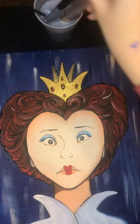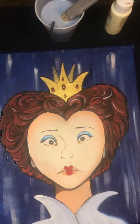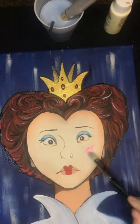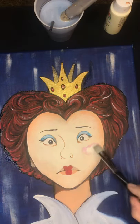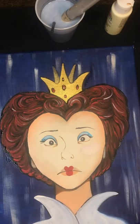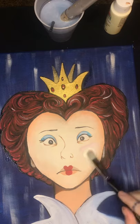Here I'm adding in the pink with my medium-sized brush. Make sure your brush is nice and dry. Again, off camera here, I'm using a paper towel to dry my brush off between each wash. And I've just put a little bit of paint on there and I'm kind of patting it in there. And this paint will dry much lighter than what it initially goes on with. If you think that the color is too strong at first, when you first put the pink on, then you can go back over it with your eggshell color. Which is what I did here.